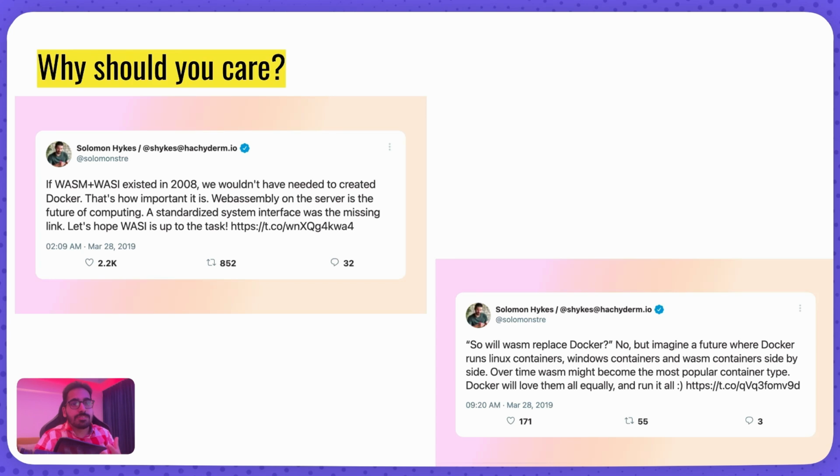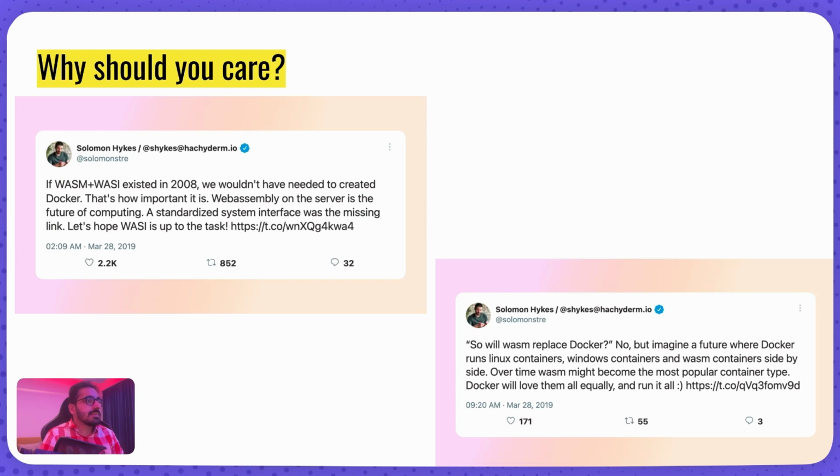Now, this is important because Docker laid the foundation for the containerization era, or accelerated its adoption, whatever you want to call it, with the ease of the developer experience, and then laid down the foundation for Kubernetes becoming the default container runtime for a long, long time. So coming from Solomon means a lot, because he developed a certain technology. It's a very popular tweet, everybody on the server side of WebAssembly almost knows this particular tweet, and it has been cited at various conferences, so it had to be included in this course as well.